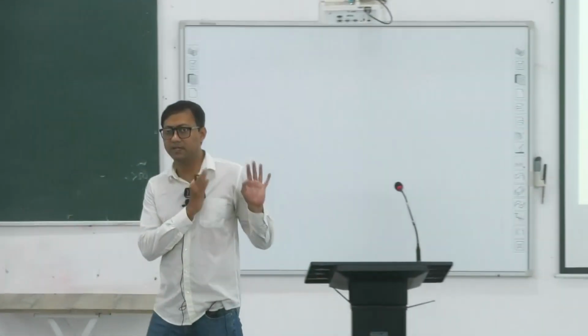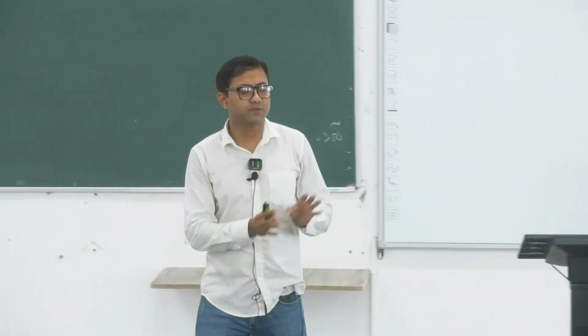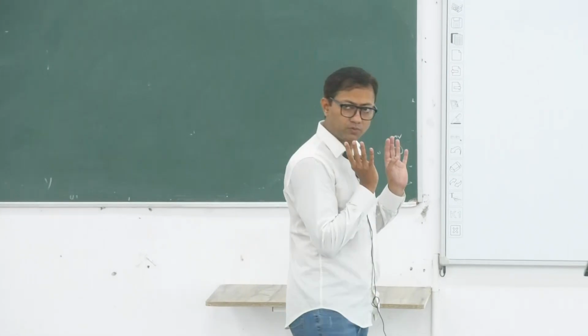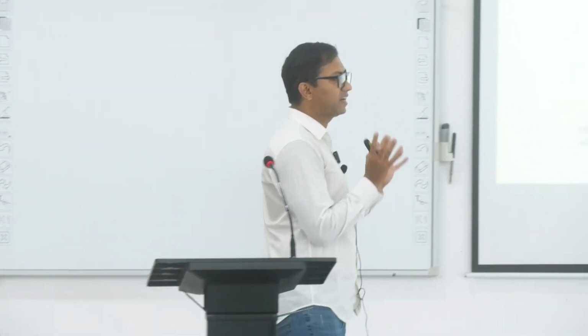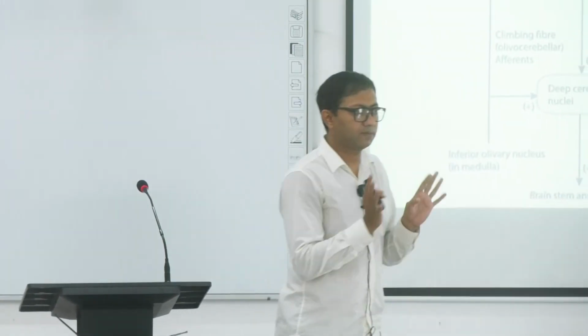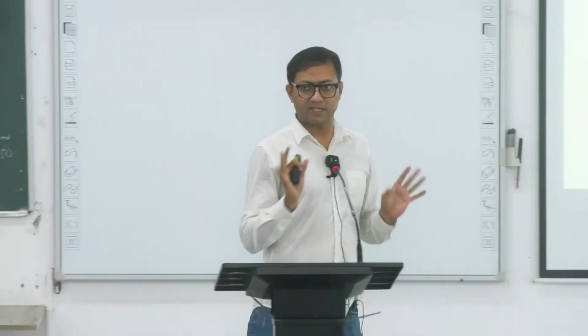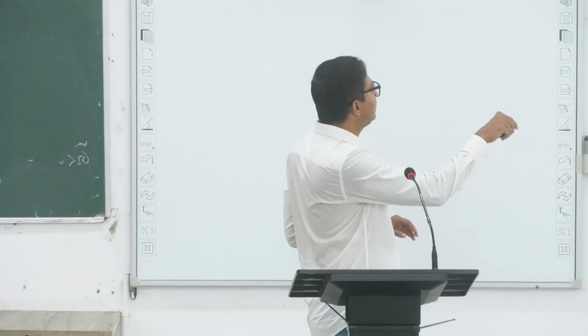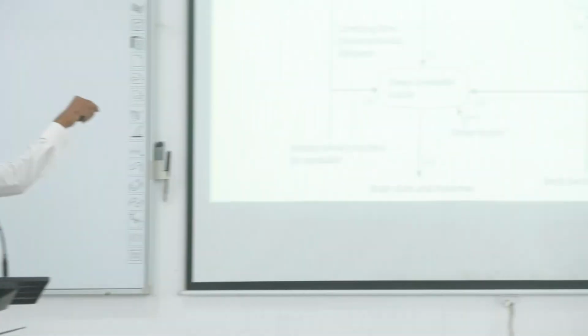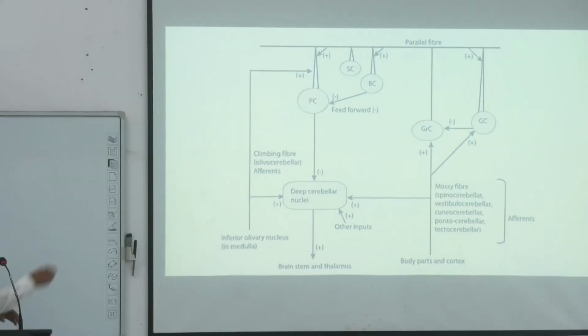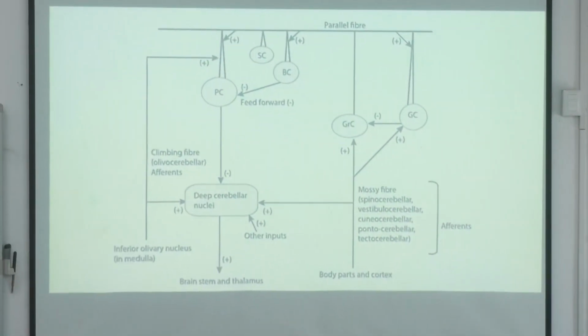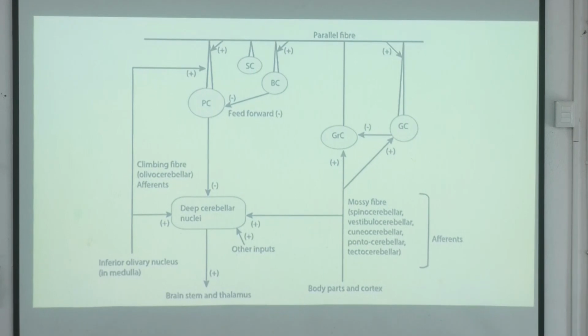So here is the cerebellar connection. You need to practice this, you need to draw this repeatedly so that you remember the functional anatomy of cerebellum and the connection between Purkinje cell, Golgi cell, basket cell, and granular cell. PC, BC, GR, GC, a very simple diagram. Once you draw it, you will always remember, right?